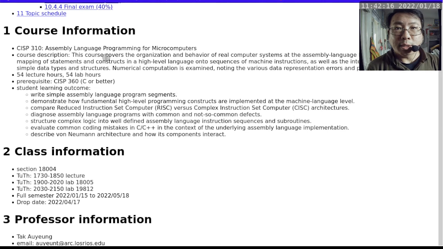Section 1 is about course information. There should be nothing surprising to you, other than the student learning outcome is not usually published, but it is required in the syllabus to list all the student learning outcomes. The prerequisite of CISP 360 with a letter grade of C or better can also be met without taking CISP 360.